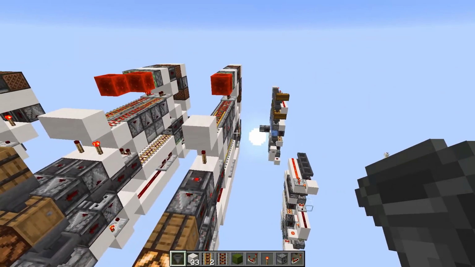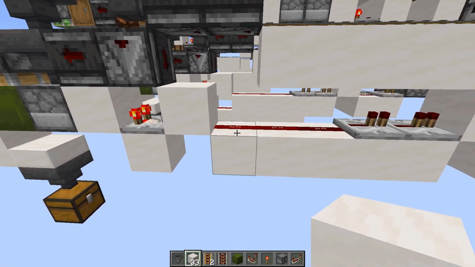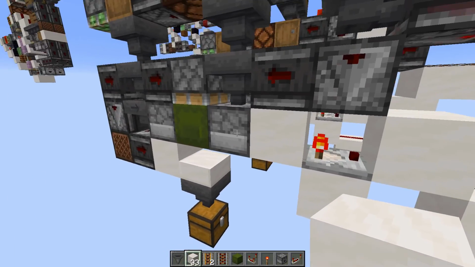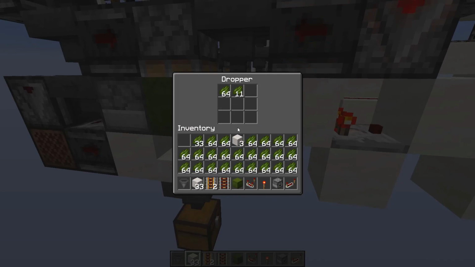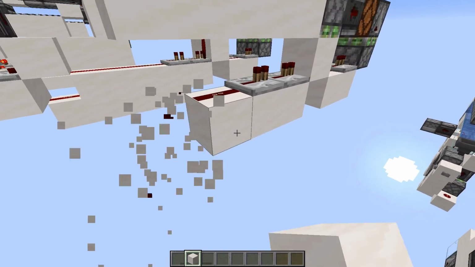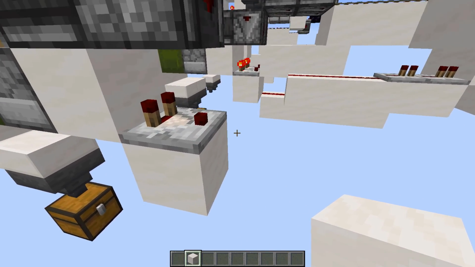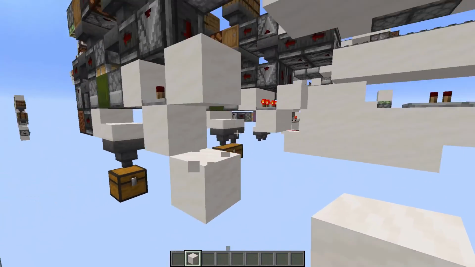It's tileable, so now I'm going to show you what the second slice would look like. I'm just going to make some modifications down here. So I'm going to remove all of the green dye so that it stops triggering our system. Now we need to break out some of these blocks like so up to this point. This block can remain, and then below this we're going to place our redstone dust.